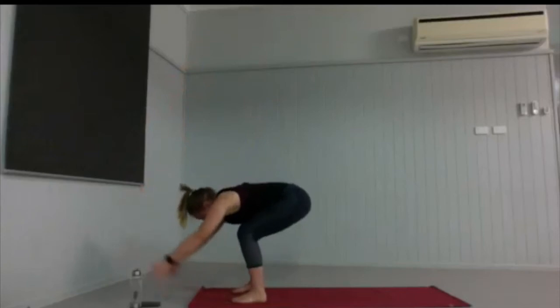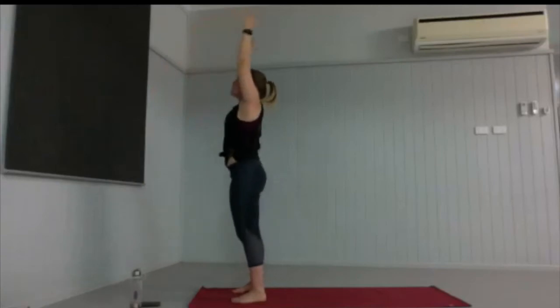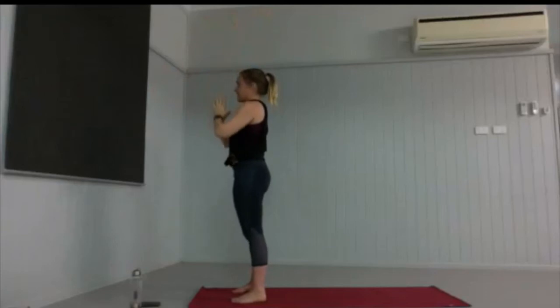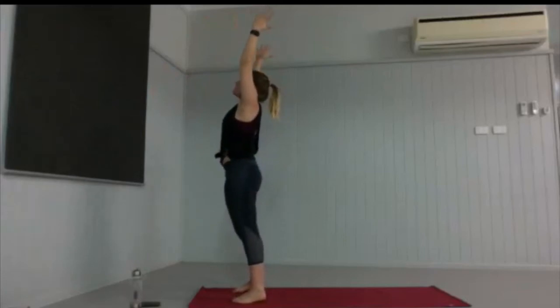Inhale, sweeping the hands up and forward, pulling ourselves back through chair, all the way up, Urdhva Mukha Sasana. Exhaling to bring our hands to heart center. Once more, hands down by our side, starting in mountain pose. Inhaling as we sweep our hands up and overhead, Urdhva Mukha Sasana.